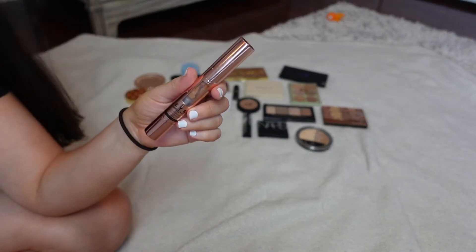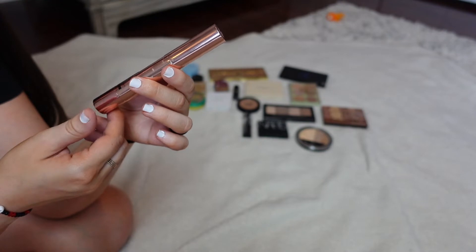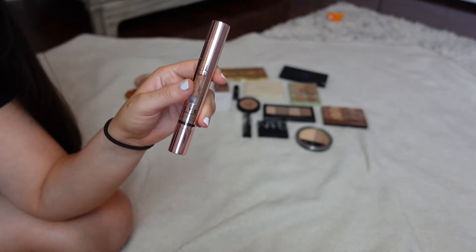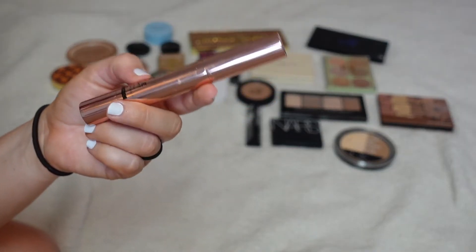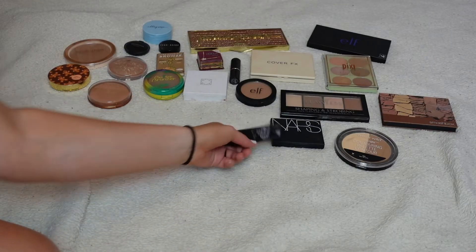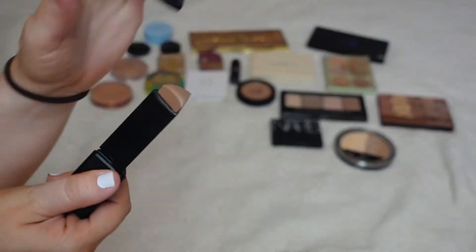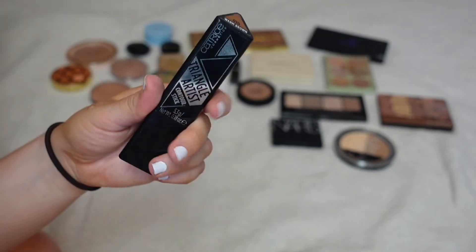This next one I haven't used much — I think I'm going to try to focus on this one for a while. This is from Makeup Revolution, it's their under eye brightener — I think the shade was called Caramel or something. This was actually a dupe for a Charlotte Tilbury bronzer that I've already finished before. I like it but I like the Charlotte Tilbury better, though I'm still going to use this one because it's pretty good. Next, the Catrice Contour Stick — I'm going to keep this one too, as it's a type of product I like to use and I find it easy to pan these.